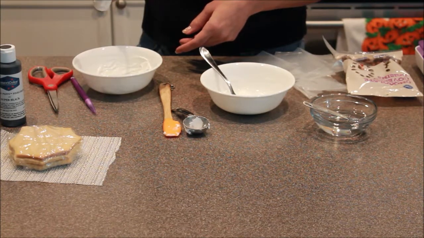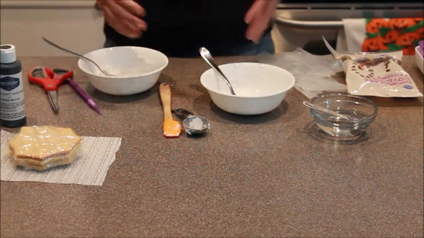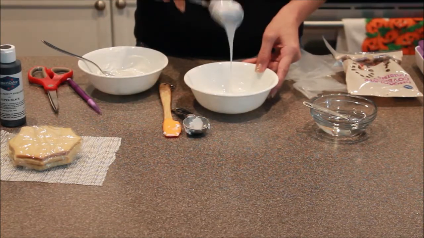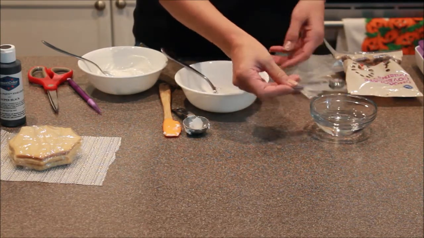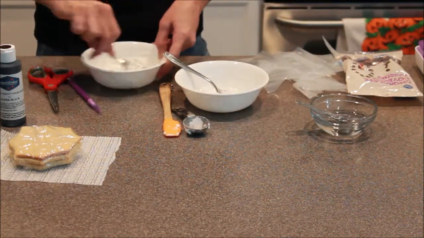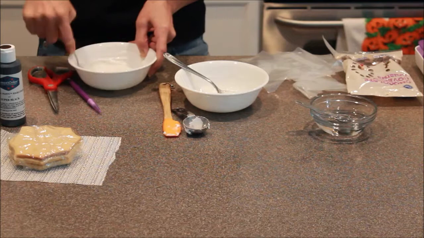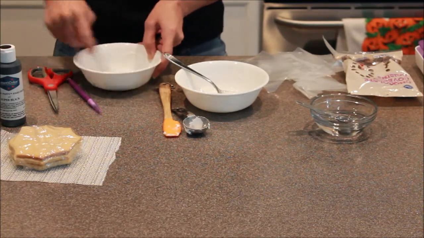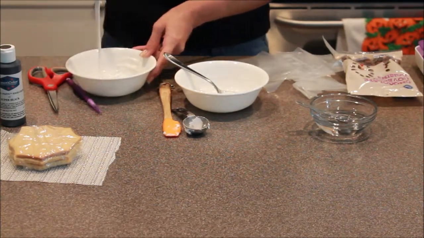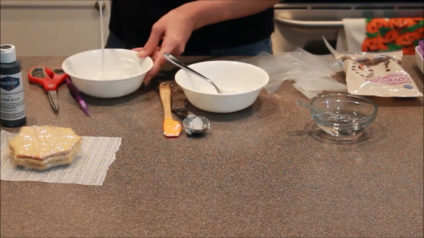And the reason that you want it this thick is when you're doing outlining or if you're making shapes. Now you can alter it very easily. Both of these can be altered quite easily by just adding another teaspoon of water. I'll just show you that real quick. If it's too thin you can add another tablespoon of icing and get a different consistency. You can see that this one now runs really fast like the other one. So this is more of a flooding consistency.